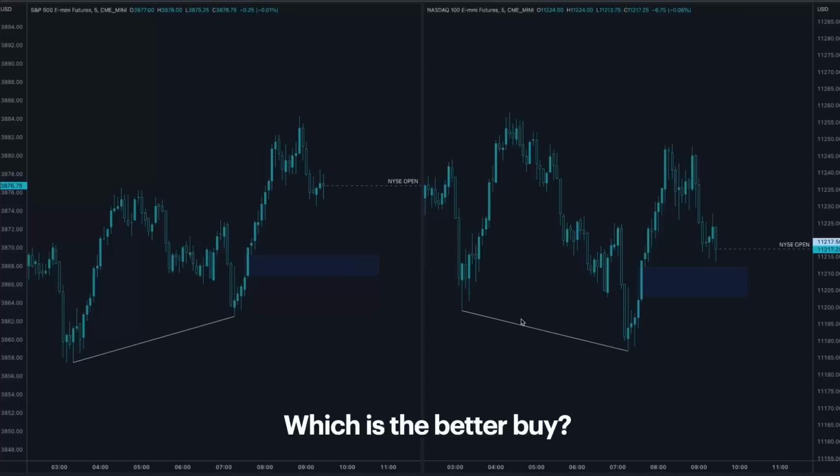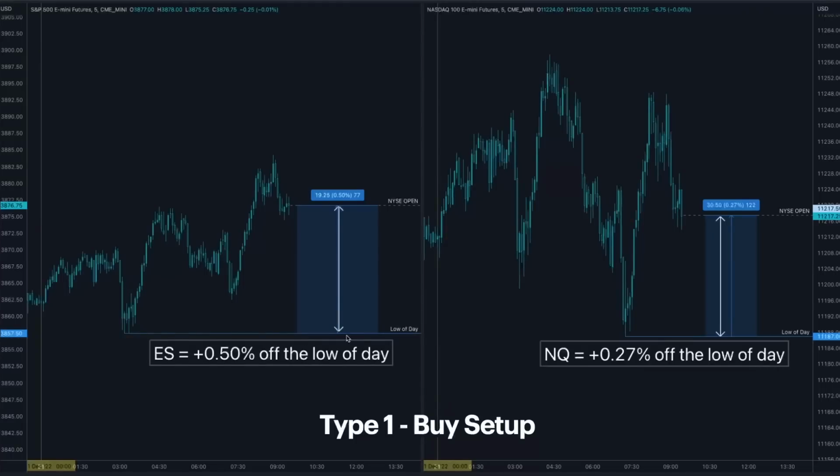If you're one that's always taking liquidity grabs and it doesn't work, this might be a reason why. If you were to incorporate something like this, maybe it could help with your decision making. It's not always going to play out perfectly, and sometimes it's not as drastic as this. Sometimes the numbers are similar, but I've noticed that when there's quite a big discrepancy between the two, this to me is the stronger one. S&P is the stronger one, and the one I'm more inclined to want to buy.